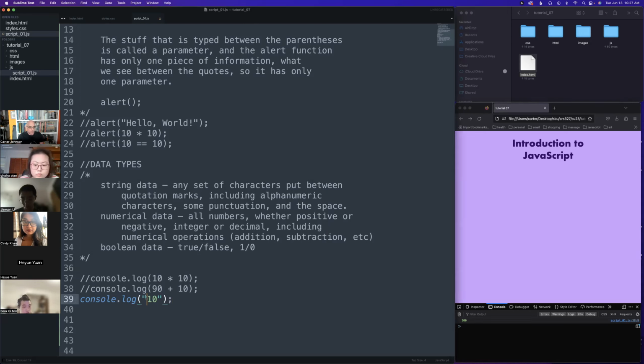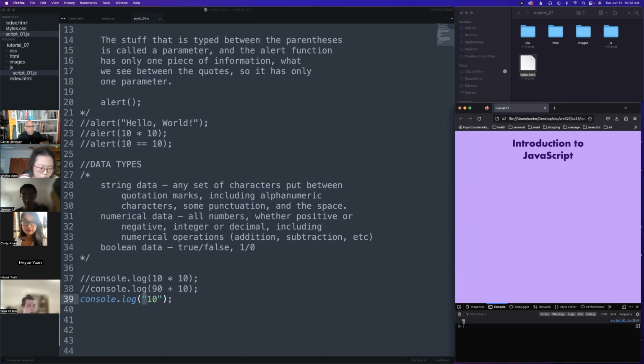So the browser is going to regard this not as the number 10, but as a 1 and a 0. The characters 1 and 0. It is not a number, right? It looks like a number, but it is not a number. It will not function as a number. The act of putting this between the quotes will make it just be a string, and strings behave differently from numbers. So when I run that now, notice it's white.